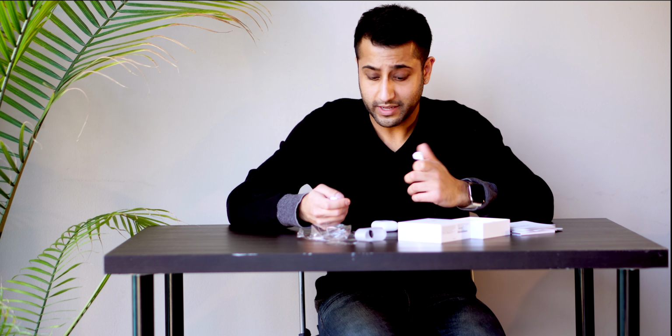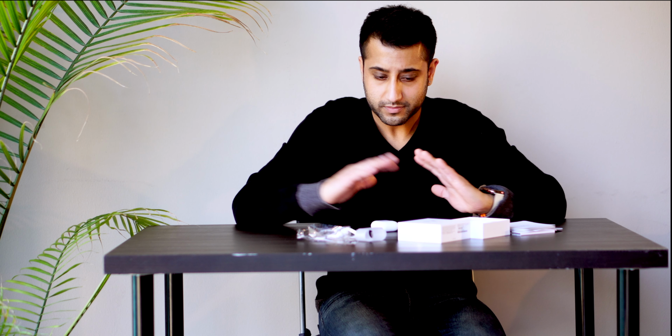So based on my first impressions of the AirPods, these things are going to sell like crazy. If you're getting them with the standard charging case, it's the same exact price as the original AirPods. If you're trying to get the wireless charger like I did, that's $200. In the end, it's up to you what you want to do and what's based off your budget. But I do recommend getting the wireless charger case because it does make things a lot easier, especially if you have a wireless charger, which can be bought from Amazon for a very cheap price.